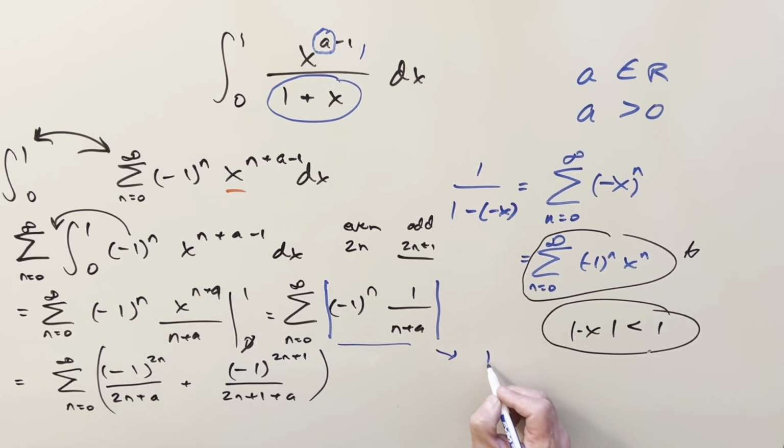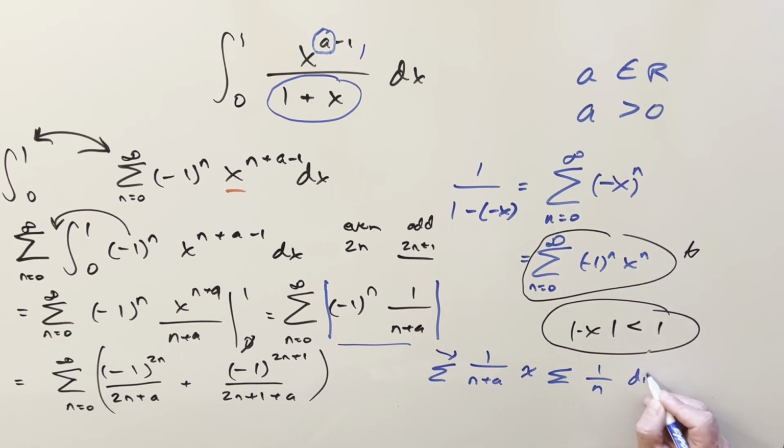So basically, this is going to be like 1 over n plus a. But this is still a series, really similar to the series of 1 over n. As long as a is finite, this isn't going to really change anything. So our series of 1 over n, the problem with this is our harmonic series. This actually diverges. And so what this means is any rearrangement of the series is not allowed right now, because it could change the value of the whole series. It could change the value of our answer. It could mess everything up.